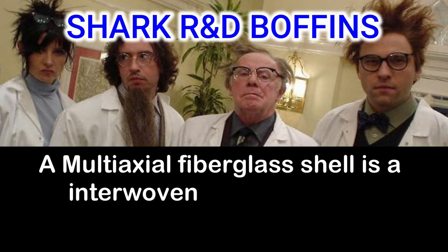So what's it made of? Well, Shark tell us it's made of a multi-axial fiberglass shell. Now that's exactly what we thought, so we asked them what that means, and they replied: a multi-axial fiberglass shell is an interwoven combination of fiberglass bonds with carbon layers. Now what this does is it creates an immensely strong, durable, impact resistant, lightweight shell — ideally suited to sports and GT touring helmets, because they tend to have internal sunshades which increases the weight a little bit, so having to reduce weight in the shell would always help.